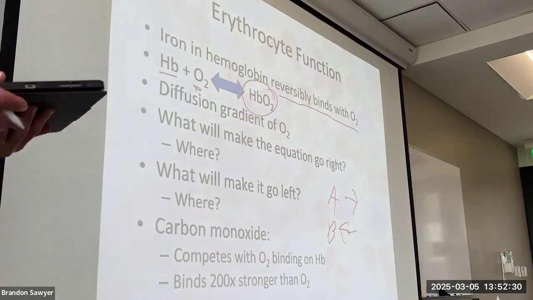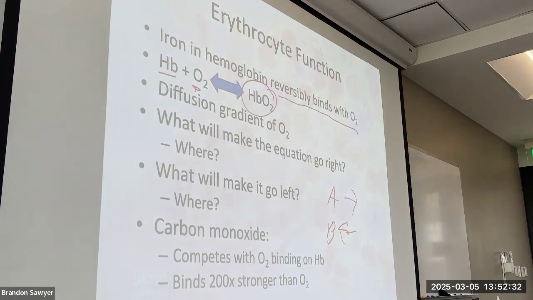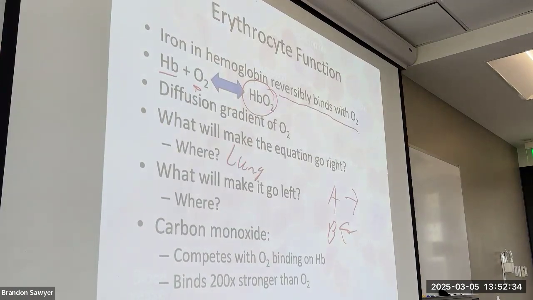So that would be the case in the lungs. That's what happens in the lungs, right? The red blood cells up there in the lungs, in the capillaries around the lungs, there's a bunch of oxygen there because we breathed it in, right? That's going to make oxygen push onto the red blood cell, okay? That red blood cell is then going to go from the lungs back to the left side of the heart now, right? And it's going to get pumped out of the left side of the heart out to the body, right?